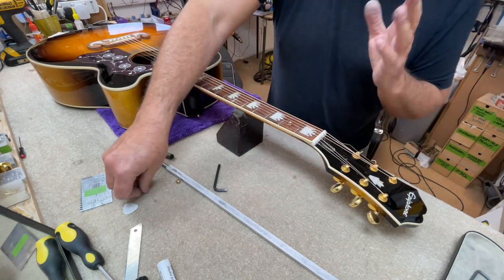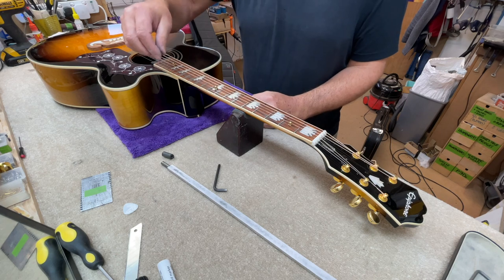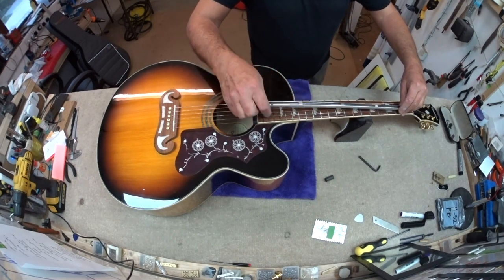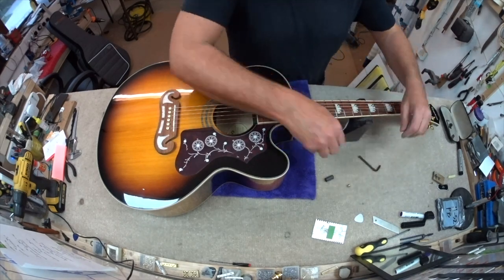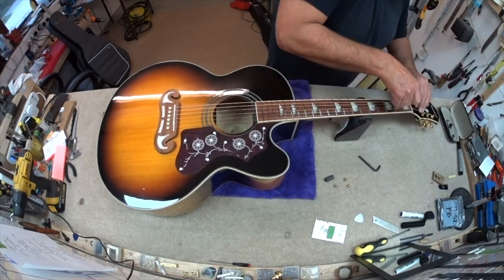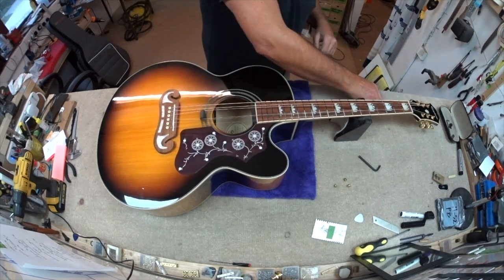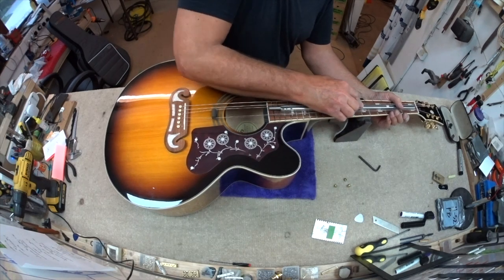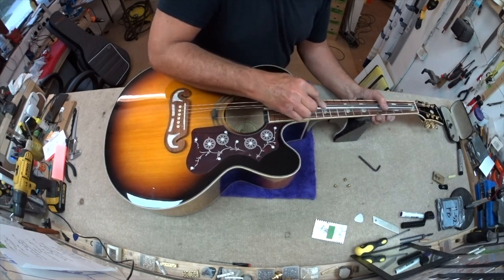So this is going to be hopefully nice and quick. Maybe a little bit more down at the end here as I try and clear up what I call the fret slap, which is basically where the frets haven't quite got enough room to move or to spin around without running into the underlying frets. And it's such a tiny amount that causes that, and I've been discovering over years that it's actually caused by just slight wibbles in the shape of the neck, which you can't see with the naked eye, but this truss rod leveling beam method does seem to show up pretty well, or reveals to us quite well.